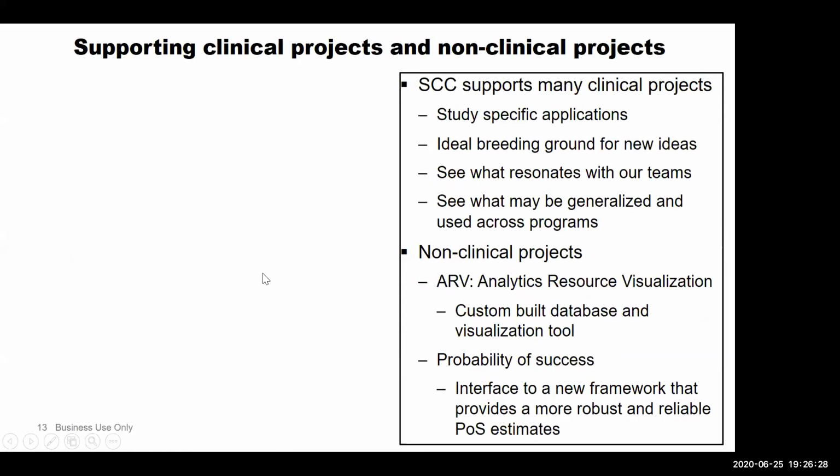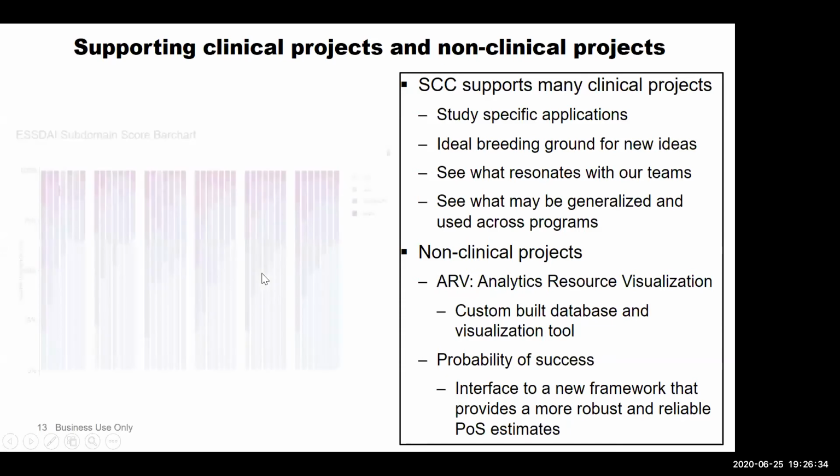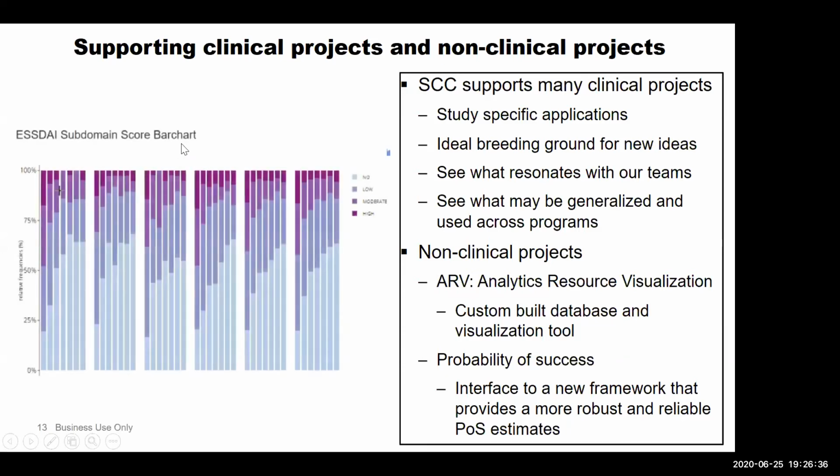One of the main ways in which we support clinical projects is through the development of these Shiny applications. I'm going to go through some of the types of visualizations that we create. We think of the clinical projects as the ideal breeding ground for new ideas. We work with the clinical teams and see what resonates with them. Then we see what may be generalized and used across these different programs.